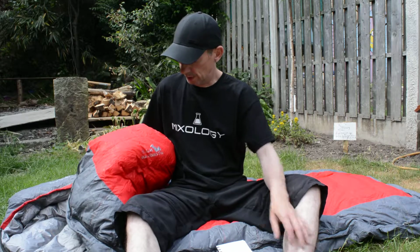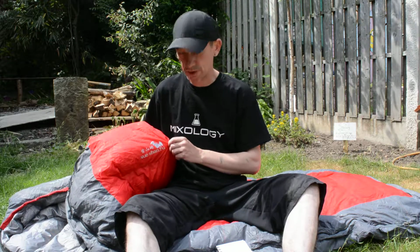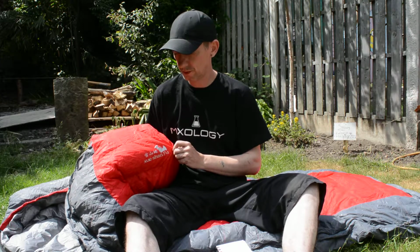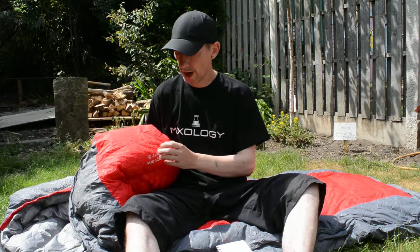There's not really many people out there who make down rectangular sleeping bags, but I've bought this from Amazon. It was just under 90 quid. It comes in at 1.8 kilos with 1,000 grams fill of down.